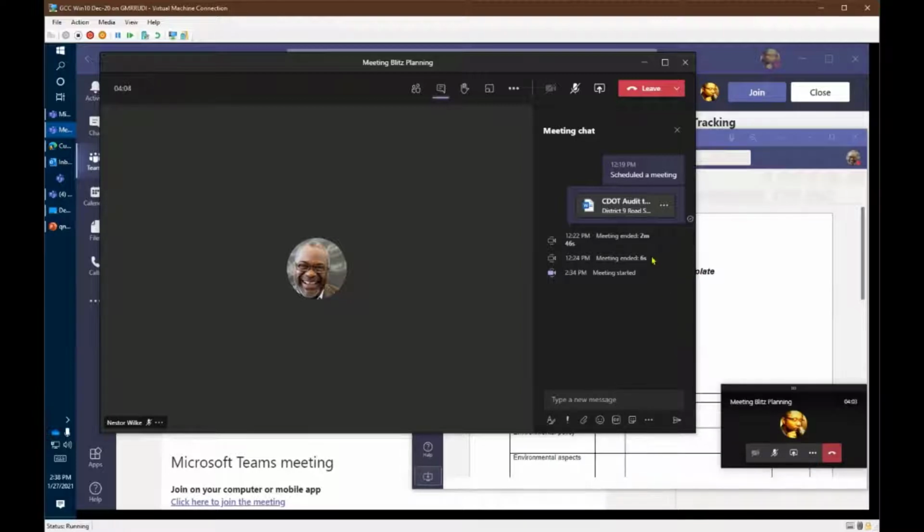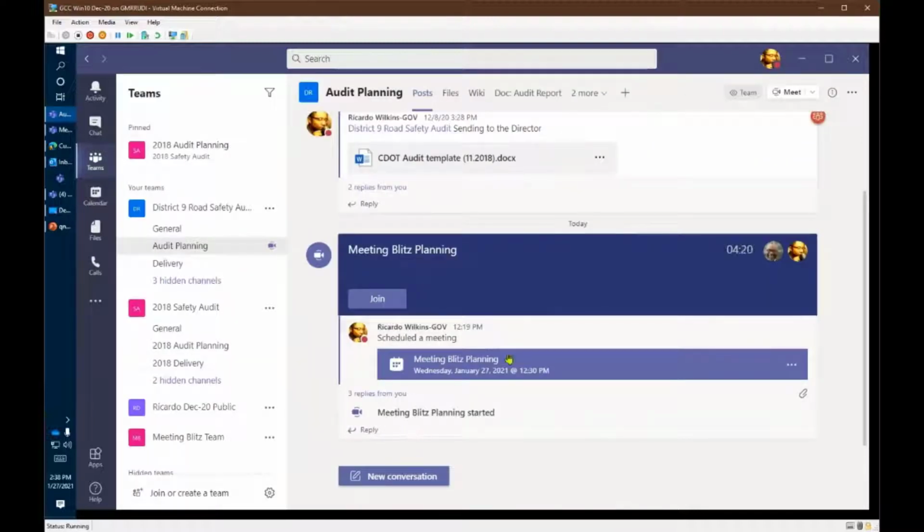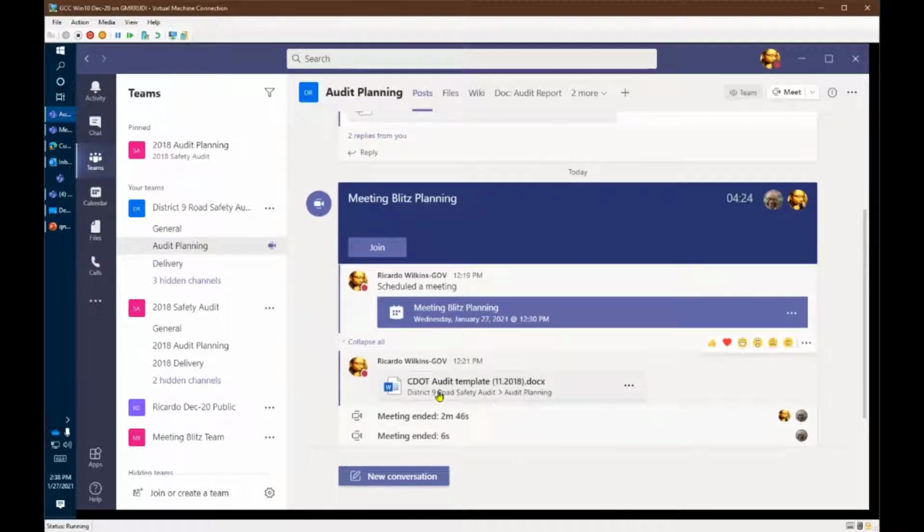So that's the document. That's one that was already put in there. Now I could have certainly uploaded a new one from my computer as well. I did want to use this opportunity to point out the way I did that. As I mentioned, I did it before the meeting. And again, this being the chat of the meeting, you can see that that document is a part of the chat, right?